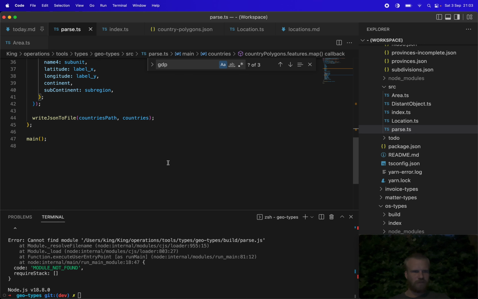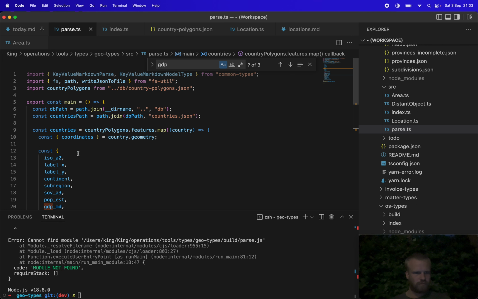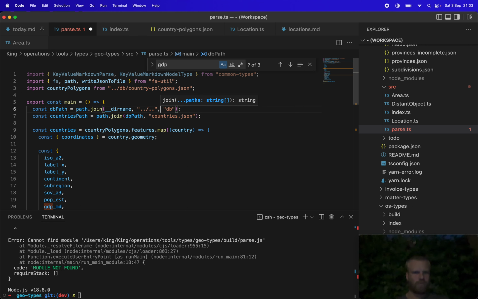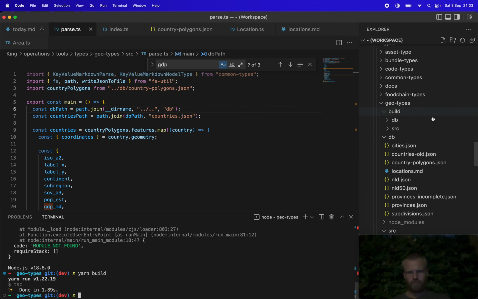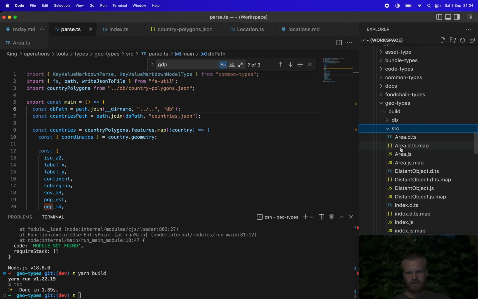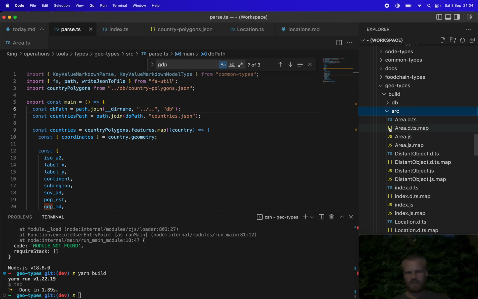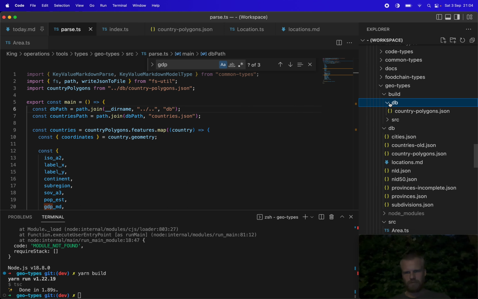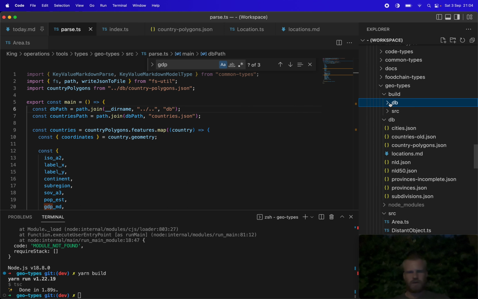Because now the file that we want to save it to cannot be found anymore. Here, we have to go up one more folder. So let's see if it works. As you can see, here is the parse file. We're going to execute that. And then here's the database in the build folder, actually, that it copied, apparently, when building. Okay, that's fine.